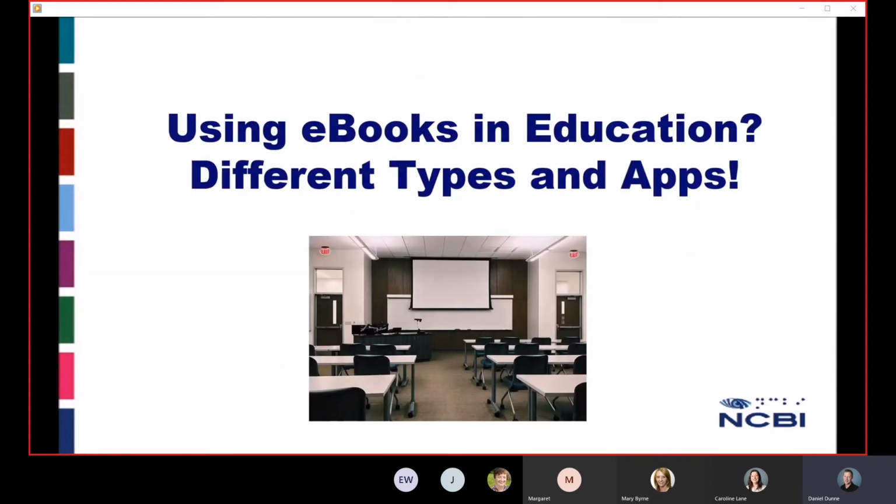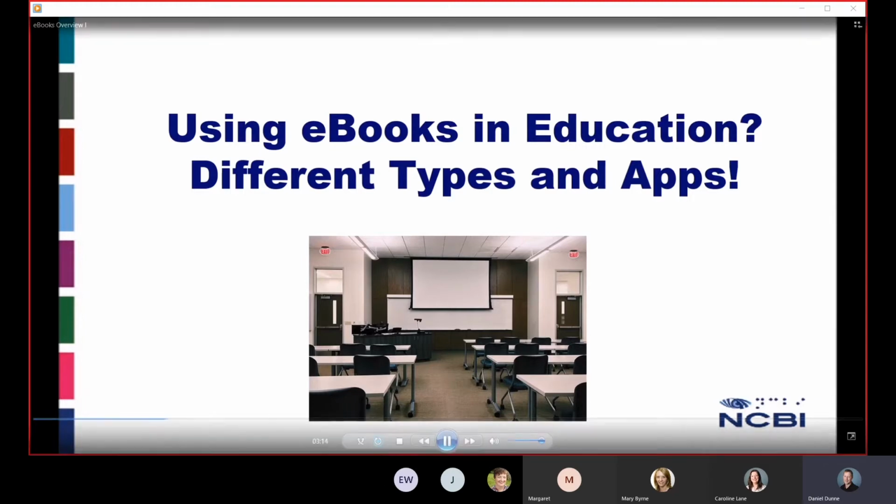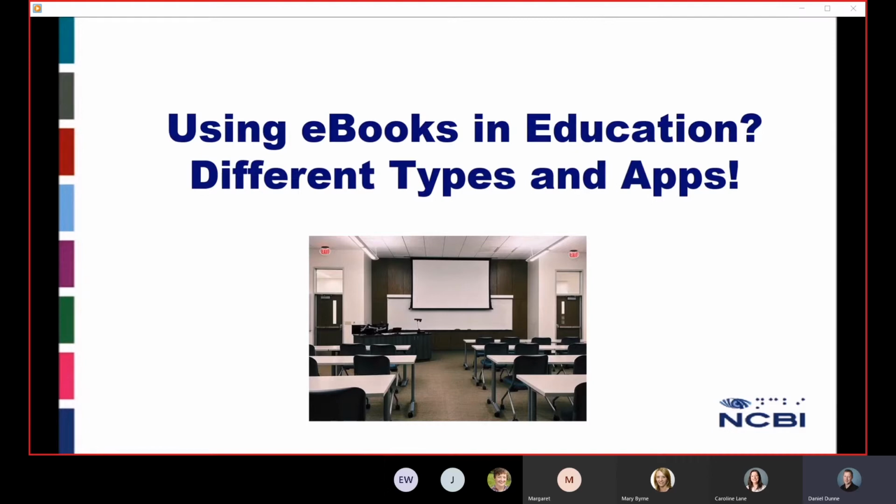Ebooks are a very versatile solution for somebody with a visual impairment in education. There are many different types and apps out there, and depending on the level of your vision, some apps are more suited than others, and some types of ebooks are more suitable than others. We will explore those shortly. If you're interested in getting ebooks for use in school, it is advised to contact your school to obtain a book list for the forthcoming year, and they will in turn get in touch with the visiting teacher service to have those processed and ready for the next school year.